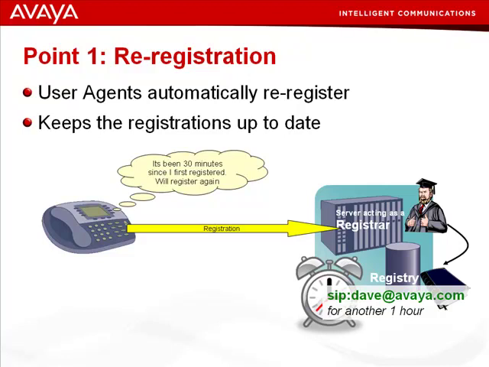Now the whole idea of this mechanism is that the registry, as much as possible, is kept up to date. Imagine the scenario where I were to register from my mobile device with no expiry and then my battery runs out so I can't use my phone anymore. It might be that for the rest of the day then the server thinks I'm available to take my calls, where in fact I can't. With expiring registrations though, within a reasonably short time, the server knows that I have not re-registered and therefore takes away my existing registration. In other words, he knows I'm not available to take any calls and won't bother to try and help set them up. Expiry times and re-registrations help keep the registry up to date.